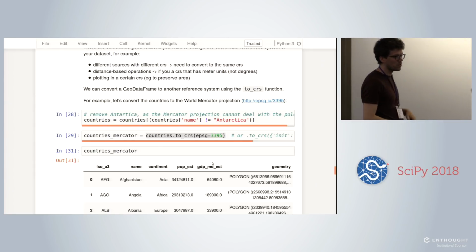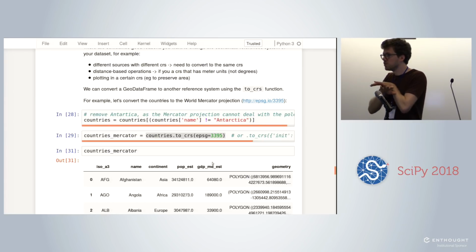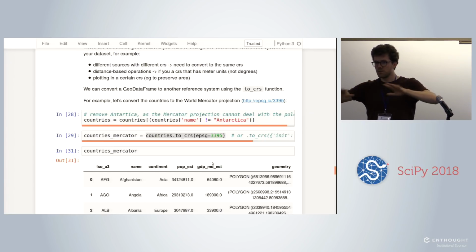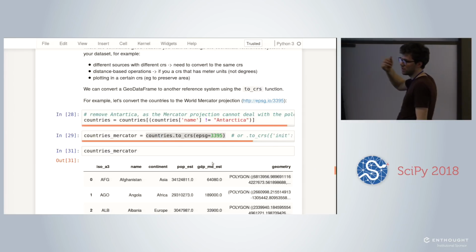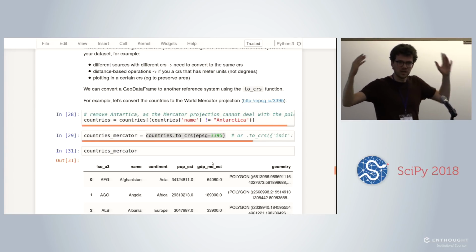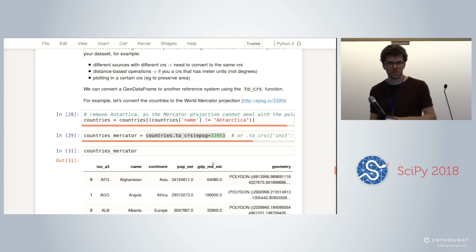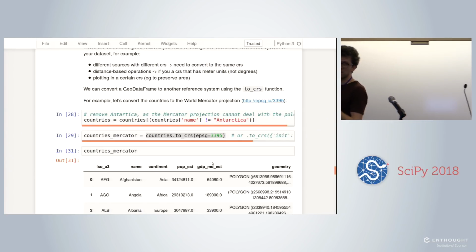You can calculate distances with GeoPandas, but it will just assume that your coordinates are in the Cartesian plane. For a distance metric that you want to understand, like how many kilometers my two points are from each other, you typically want it in meters and not in degrees.